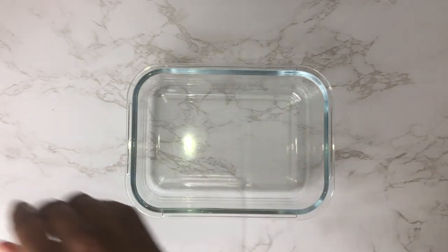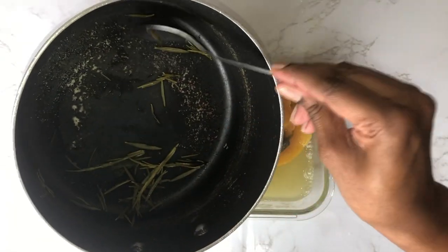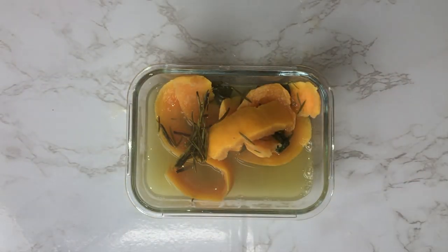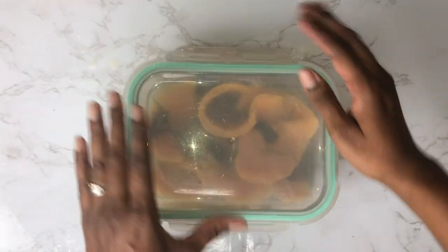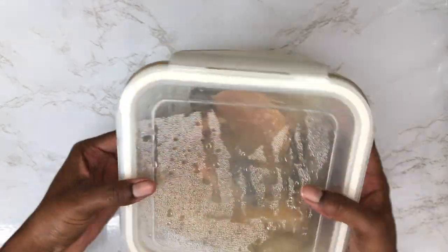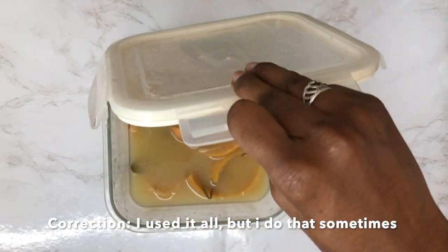Once I'm done with the steeping process, I transfer everything — all the peel, rosemary, and sage — into an airtight container. I store mine underneath the bed; you want a cool room with no direct sunlight or direct heat. I leave mine for about two weeks — I have pushed to a month but I don't feel that's necessary; two weeks is sufficient, even a week. I used up the batch made in the video and made another double-sized batch, and I'll just use half of it this time and close it back up for later.